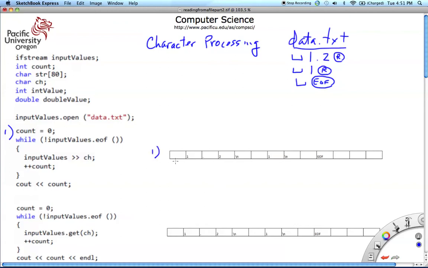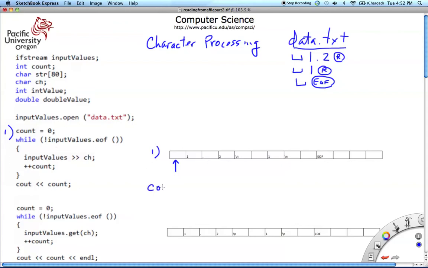Remember, when you open up the file for reading, you get a stream of characters. So this text file just becomes this long stream, and you have a pointer that points to the beginning of the stream. We're going to initialize count equals 0, and see exactly what happens when we process this code right here.